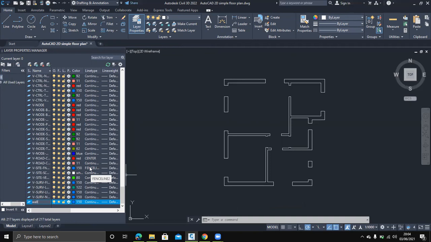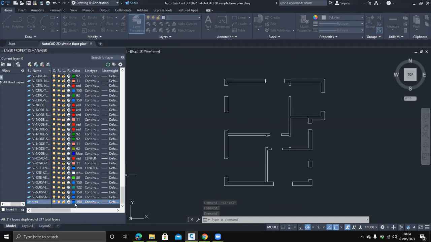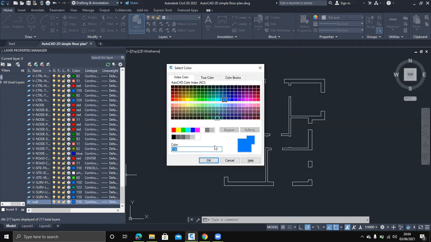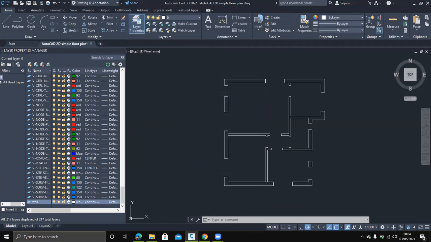Okay, so there's no other layer labeled wall. Once I hit OK, I will also give this wall some color, and I will keep color white for my layer. So I'll select color white. You can see it is white, and then I will click OK.